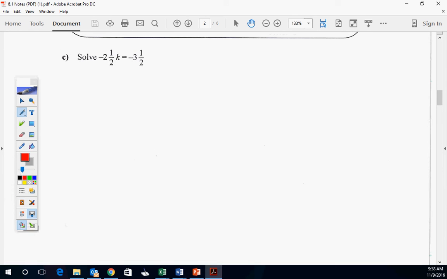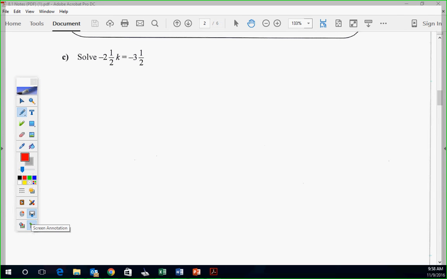Okay, so this one, what's wrong with this one? Yeah, they're written in mixed numbers, and we want to make those improper fractions. Do you guys know how to do that? You go 2 times 2 plus 1, right? You times the whole number by the denominator, and add it to the top. So 2 times 2 is 4, plus 1 is 5. You keep the negative. You don't re-multiply it. You know your fraction's negative because this number's negative. Then I'll change this one. 3 times 2 is 6, plus 1 is 7.